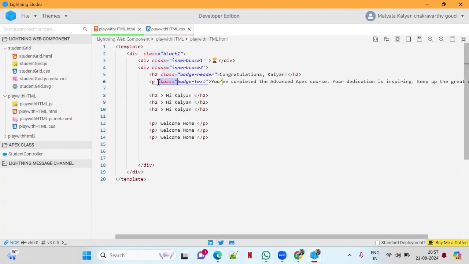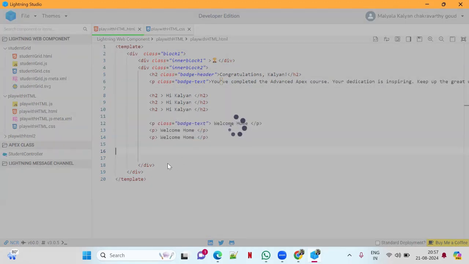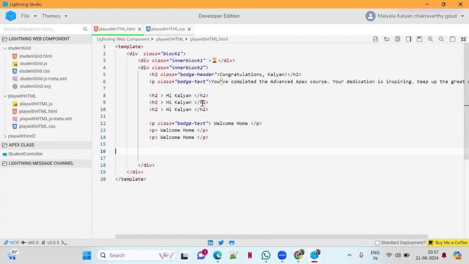Let's see now. This class is there, right? Class badge text. I copy it and give it here. Now the 12th line and 6th line will belong to the same class.